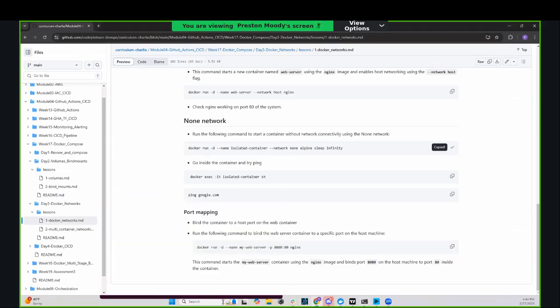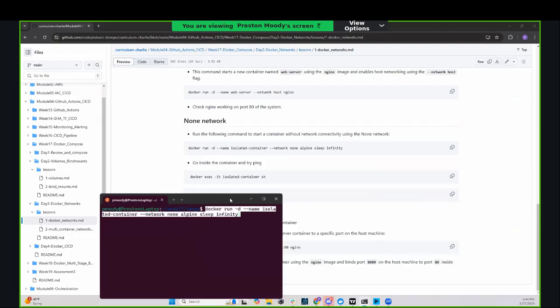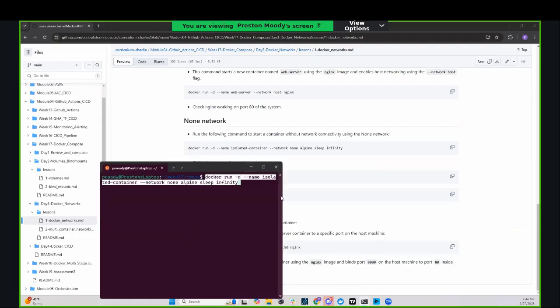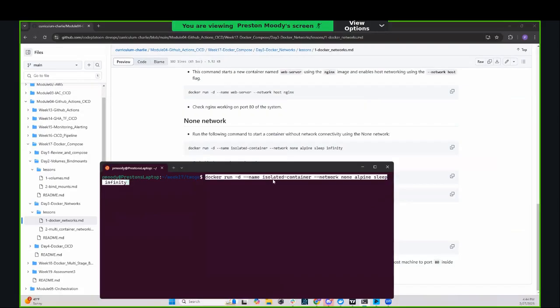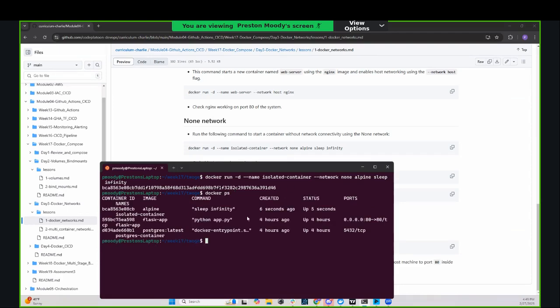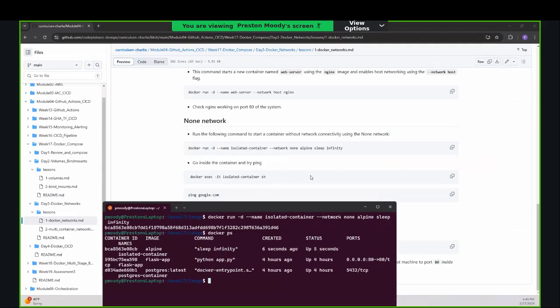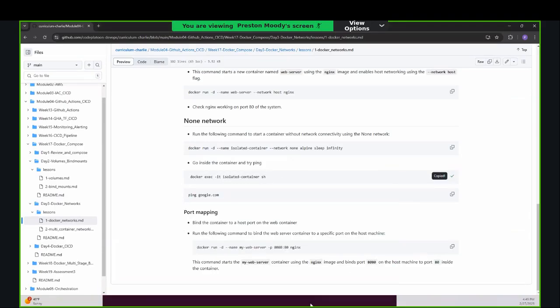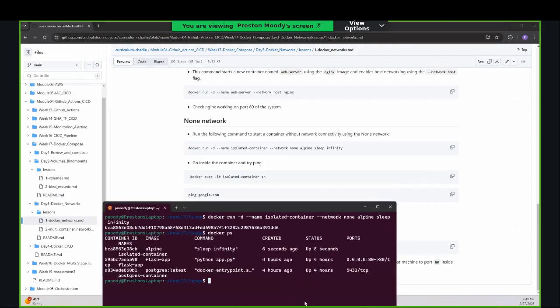What we're doing with that is running the docker command -d, naming an isolated container, --network none, and it's using the alpine sleep infinity image. So if we do a docker ps on there, that one's running, but it's not in any network. So if we go in, we can just docker exec into it.